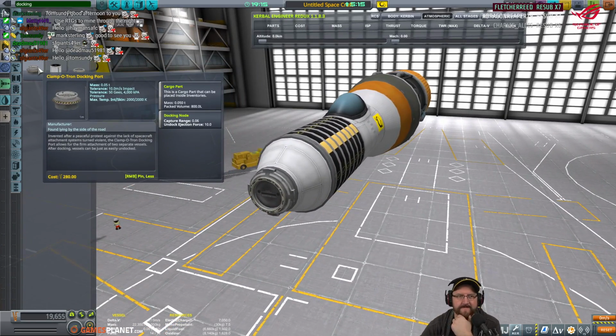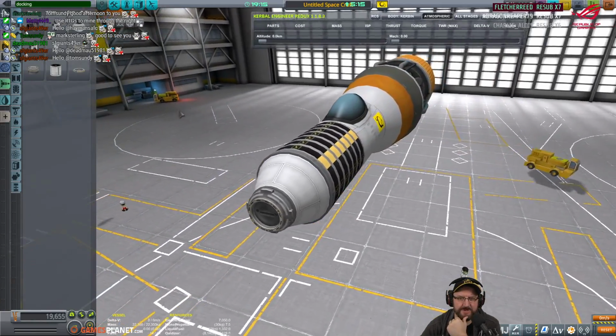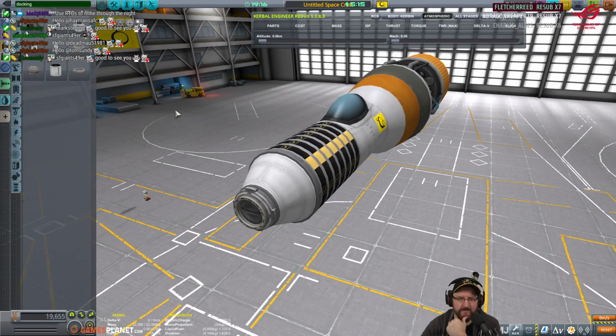That's the Junior. Is the Junior what we used on the fueling station? I think it is, isn't it? I hope so.